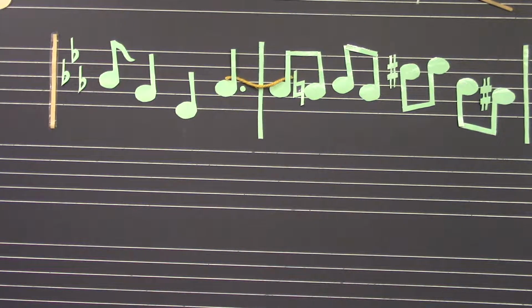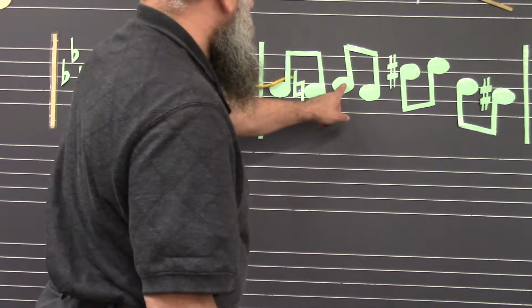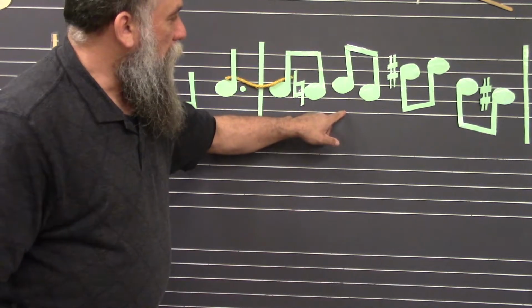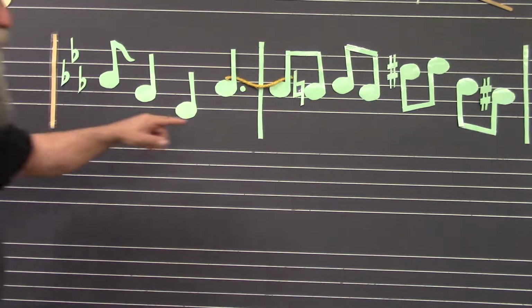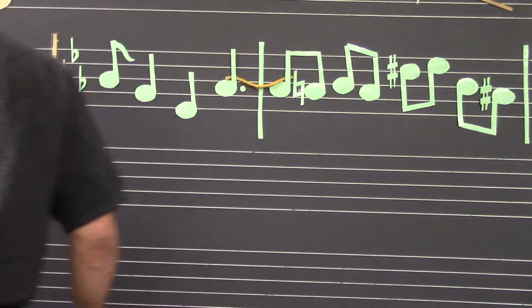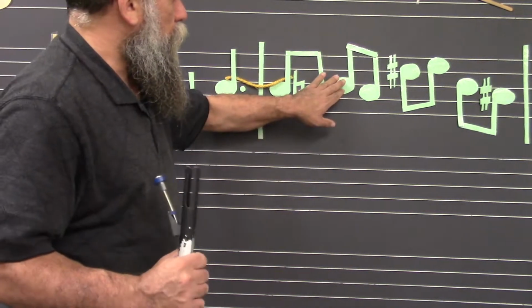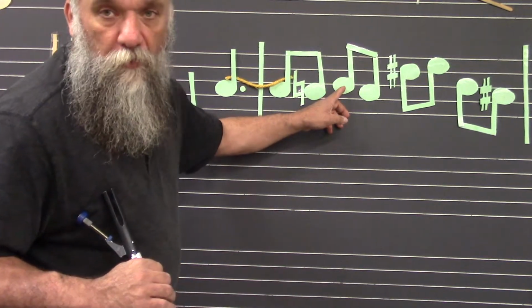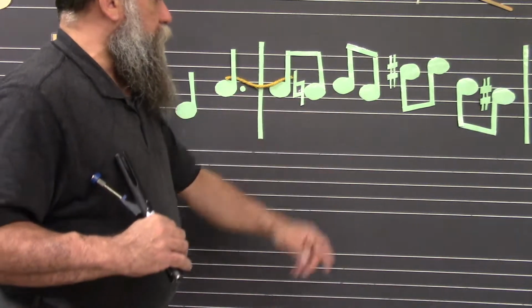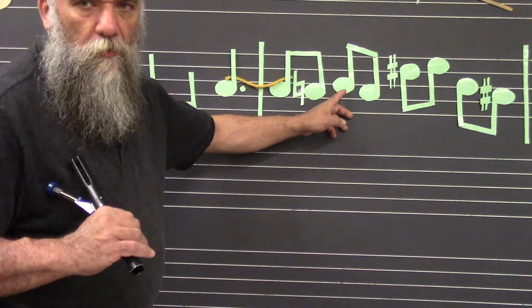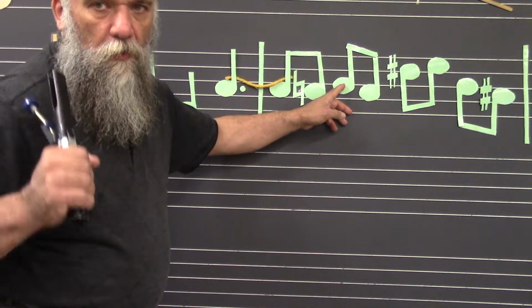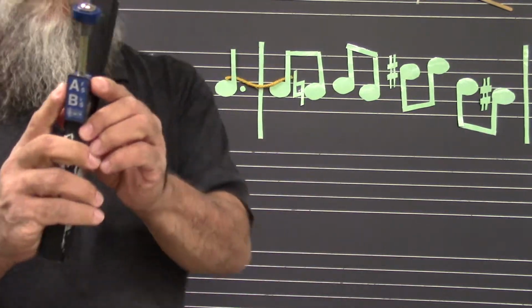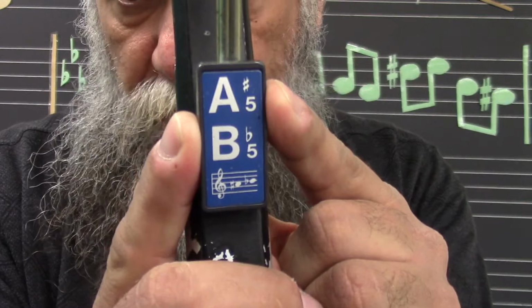Let's go to the next note. Let's go to, how about this note? What letter is that? B flat. Because the key signature tells you it's flat. On what beat do we ring that B flat? We ring the B flat on beat 2. When do we stop it? On the and of 2. Let's play that. Ready, go. 2 and. Let's do that again. Ready, go. 2 and. And remember, B flat is the same as A sharp. It's going to say both on the bell.